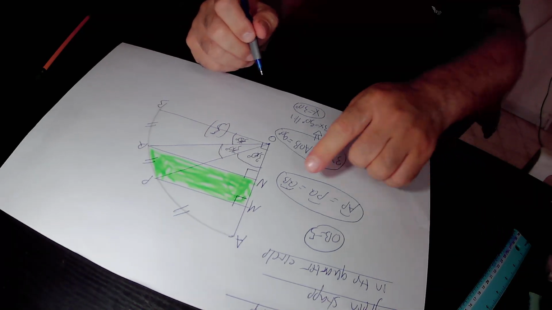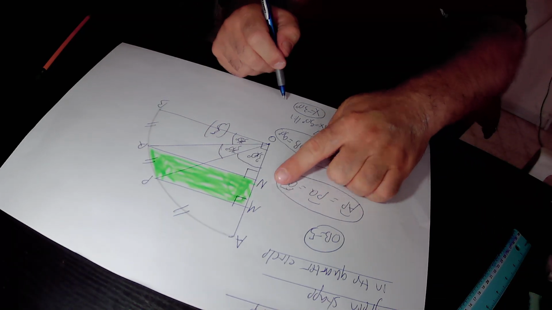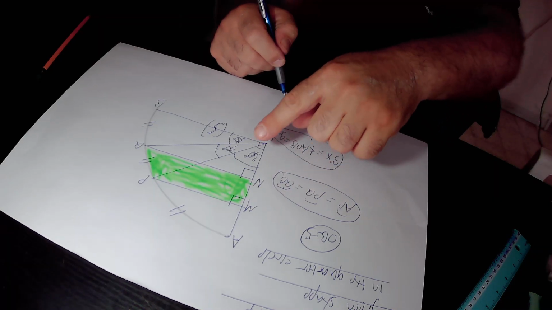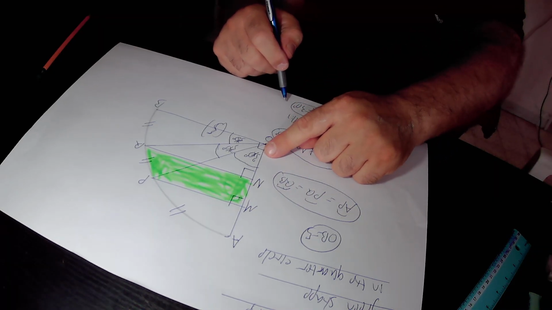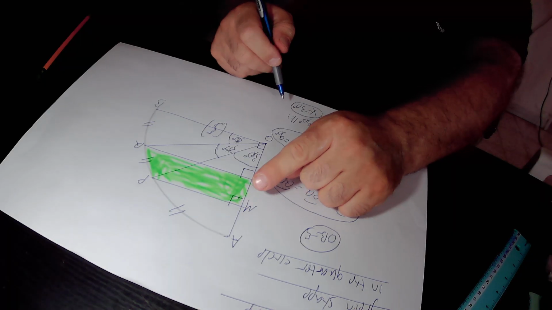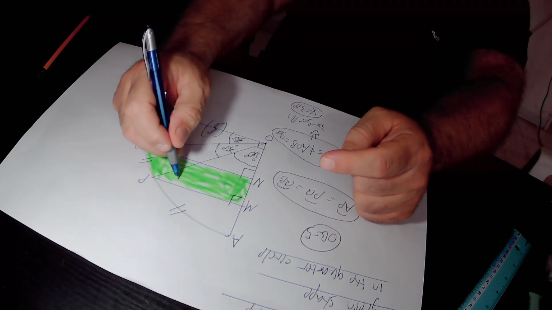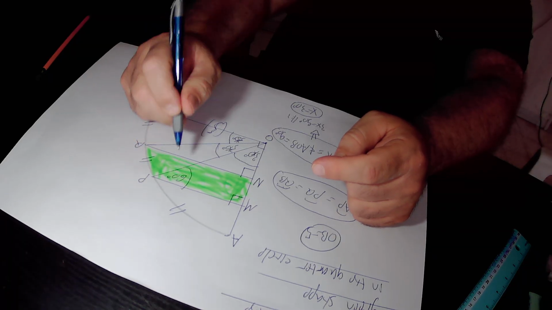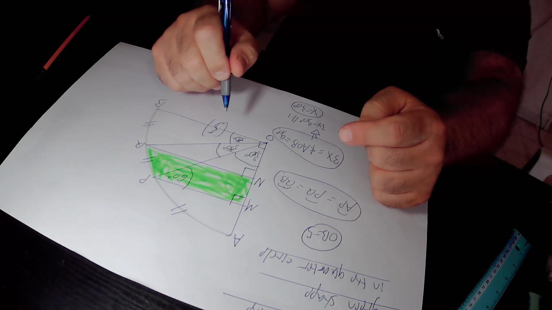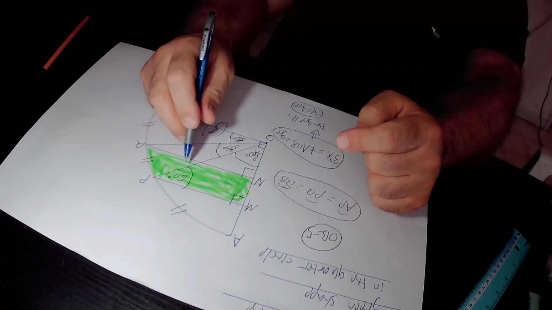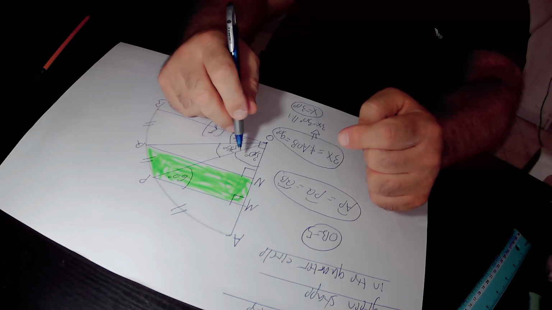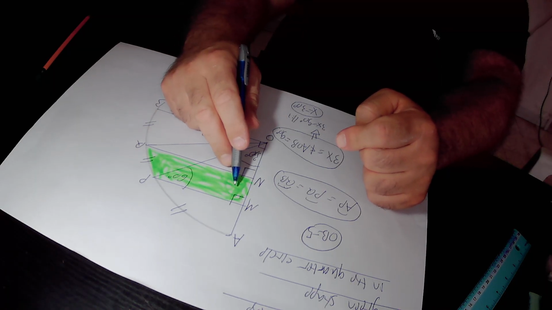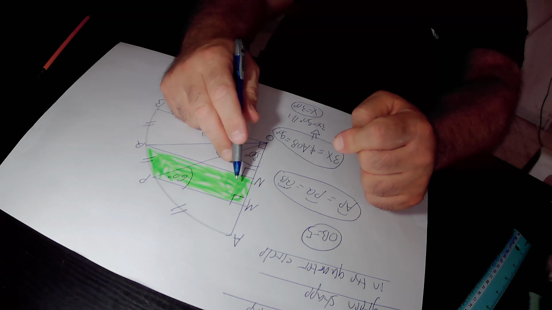In the next step, we will focus on this right triangle MOP. In the right triangle MOP, this angle equals 30 degrees, this angle equals 90 degrees, and therefore this third angle must be equal to 60 degrees in its size, according to the rule that says that the sum of the angles in any triangle is equal to 180 degrees. 60 degrees plus 30 degrees is 90 degrees, and 90 degrees plus 90 degrees is equal to 180 degrees. It is the sum of the angles in any triangle.